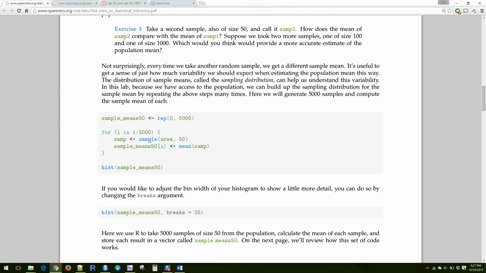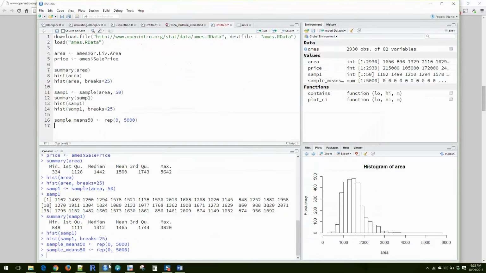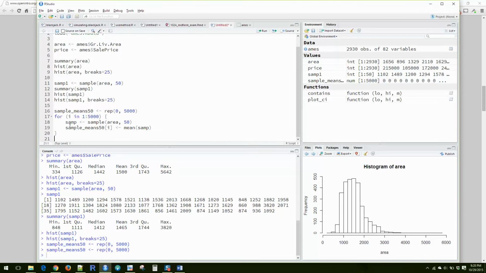Okay, and what this says is for i in 1 through 5,000. Basically that just means i starts off at 1, and then it runs through the commands inside these curly braces, and once it finishes that, i bumps up to 2 and runs through the same commands again. i bumps up to 3, all the way up until i reaches 5,000. The computer doesn't mind doing these repetitive tasks over and over, whereas if you were to ask a human to do this, they would get upset with you.